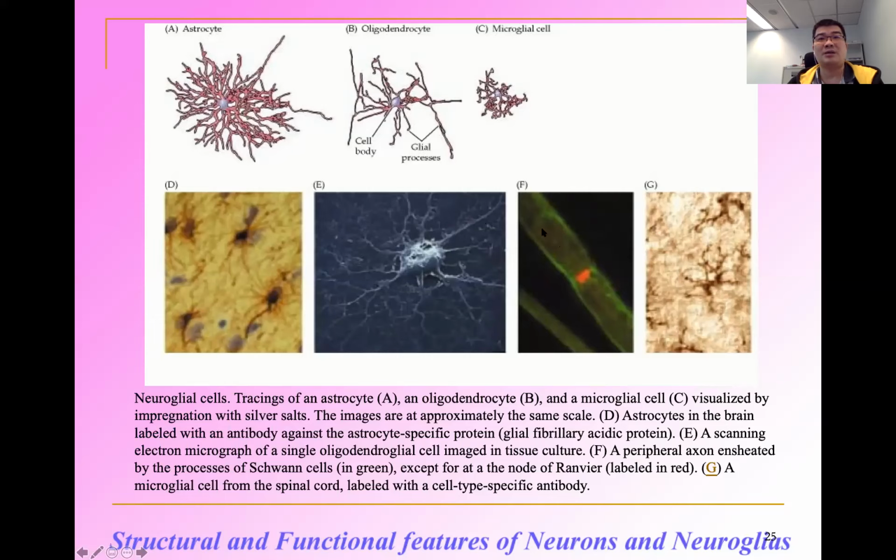This is the oligodendroglia cell, and the myelin wraps around the axon. Now those are microglia cells. Microglia cells are just like immune cells that are activated when there is damage or when there are pathogens. In the brain, any inflammation is not a good thing because that usually will damage the tissue.